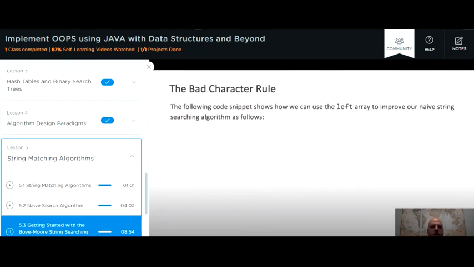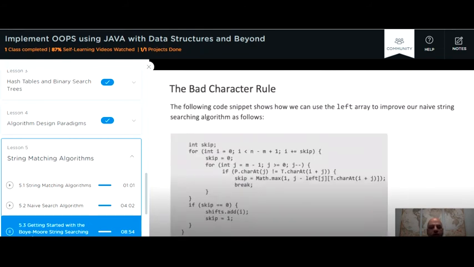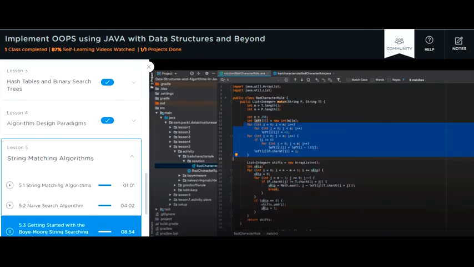The following code snippet shows us how we can use the left array to improve our naive string searching algorithm. The highlighted code shows you an implementation of the bad character rule. Recall we have to pre-process string P to build the left array that allows us to use the bad character rule efficiently. In the highlighted code, we are looping around the length of m, which is the length of string P. Now inside there, we have a for loop where we can assign left[i][j] to be equal to -1.